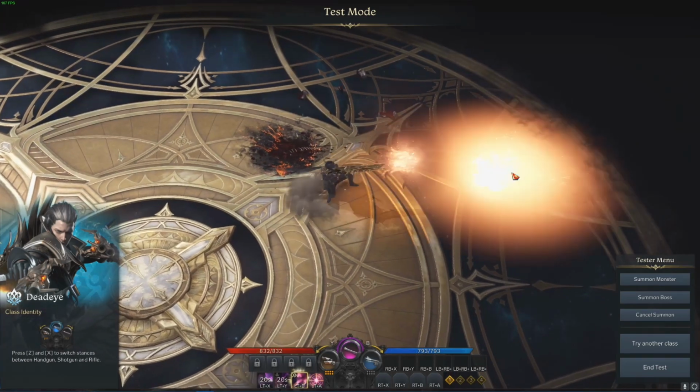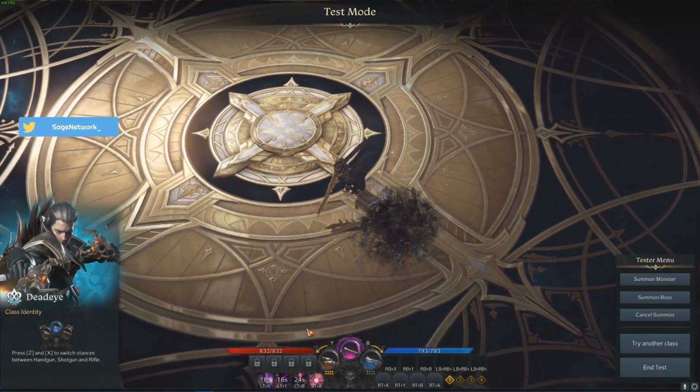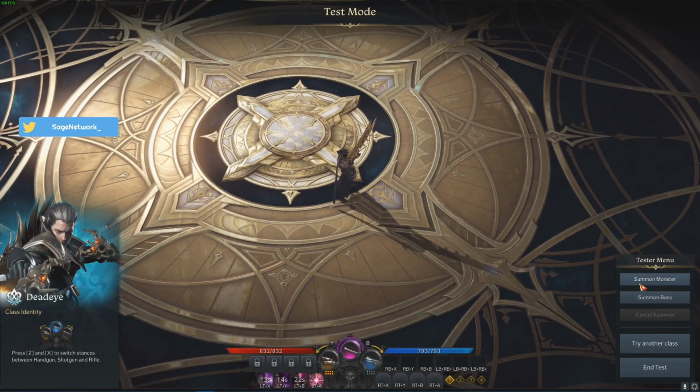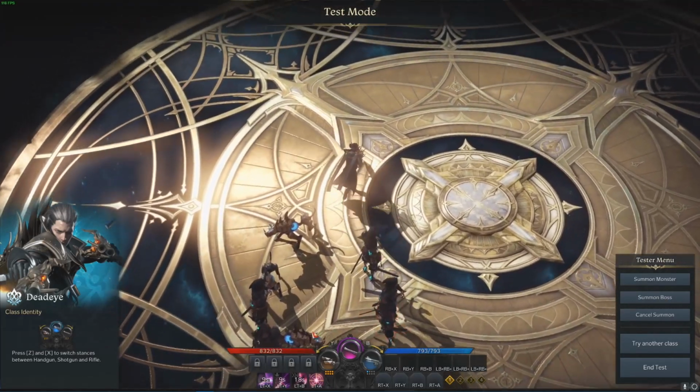As you can see, I'm having a lot of fun moving around, switching between guns, and kind of playing around with all the different abilities. But I'm going to let this clip play out, and then we'll jump into the last gunner class coming up next.